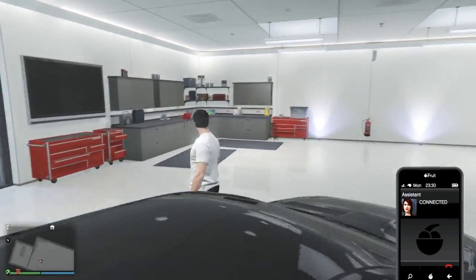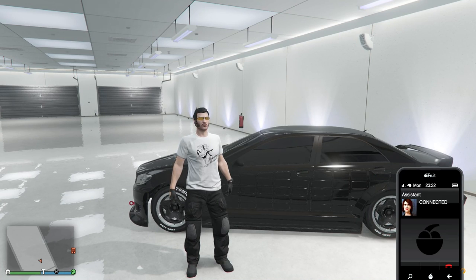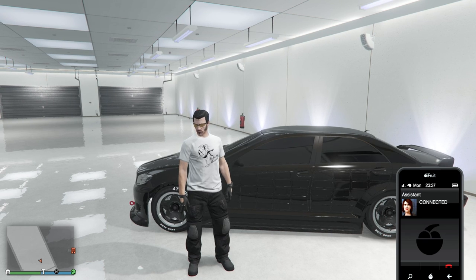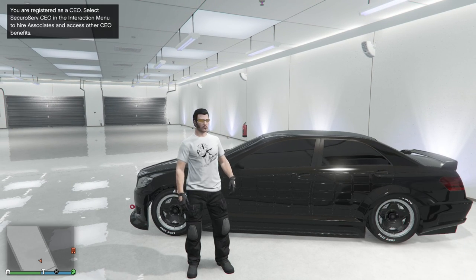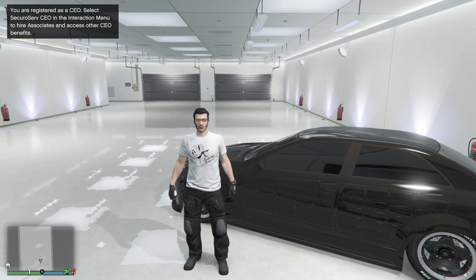Oh, hello. This is a courtesy call. I'm your new assistant. Pleased to meet you. I'm here at the office. Looks lovely. And I'm ready to get moving. SecuroServe updated your CEO privileges to give you access to the special cargo network. Might be worth a look when you next come in. See you soon, boss. All right. You are registered as a CEO. Select SecuroServe CEO in the interaction menu to hire associates and access other CEO benefits.